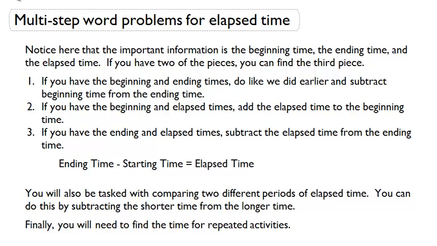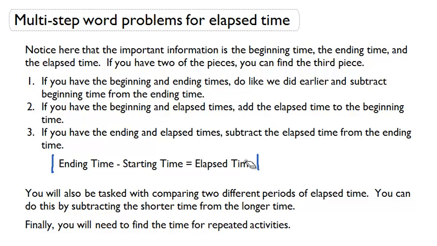Hello, math scholars. Today's topic is multi-step word problems for elapsed time. And notice, I'm going to highlight real quick this equation right here. This equation we've talked about before, and it's how we discovered elapsed time to begin with: ending time minus the starting time is equal to the elapsed time.